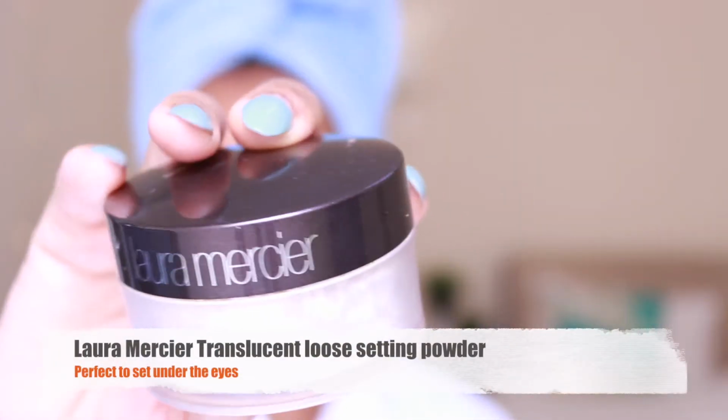The bridge of my nose and on my chin. So I will use the Beauty Blender again just to blend in that concealer, and I like to make sure I go right into my inner corner eye so that I make sure that that part of my face is really, really bright.